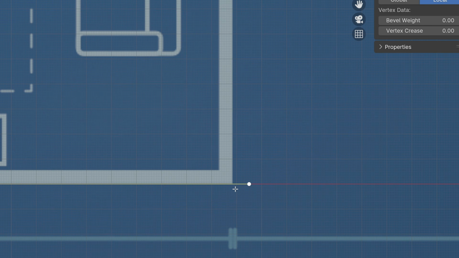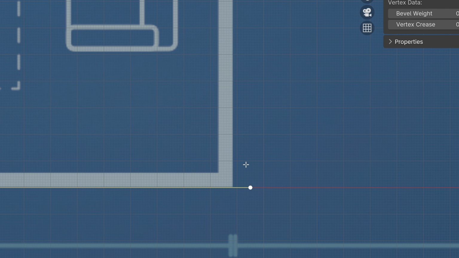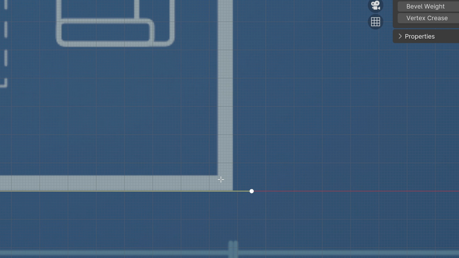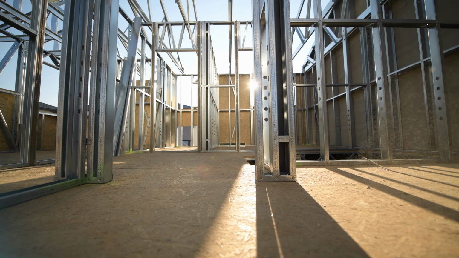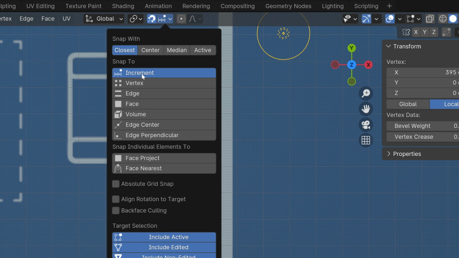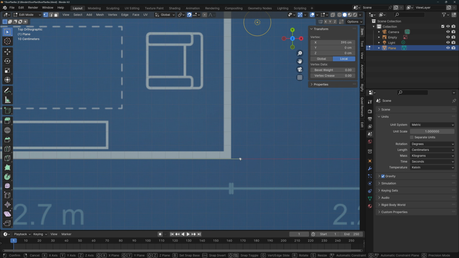And now we encounter a new problem, which is that these floor plan's walls are thinner than the ones that I would use. Different countries use different materials, so this is normal. I'll turn on Snap to increment. I will mark this checkbox that says Absolute Grid Snap. Then I'll just grab this in X and snap the vertex to the nearest 10 centimeter mark, as I want to respect the total area of the project.